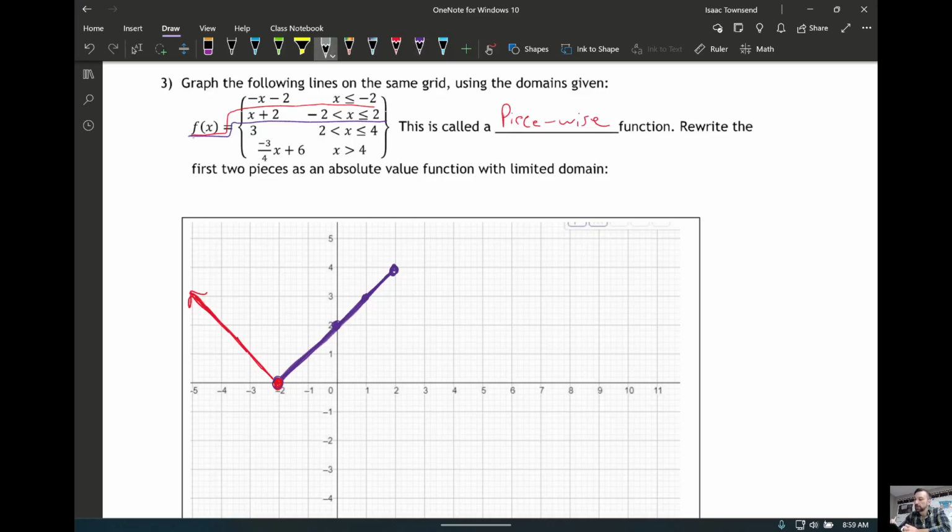So now I've got a horizontal line, y equals 3, but x has to be bigger than 2. Doesn't say anything about equal to, so that's an open circle. Bigger than 2, but less than or equal to 4. The equal to 4 would be a closed circle, and it's describing the points in between. Nothing to the left of 2, nothing to the right of 4.